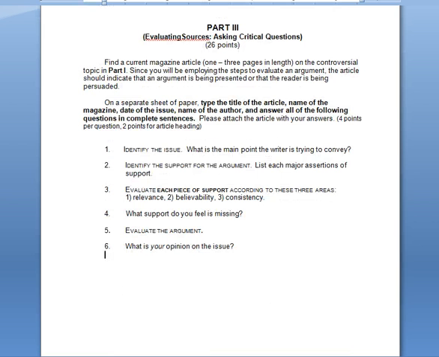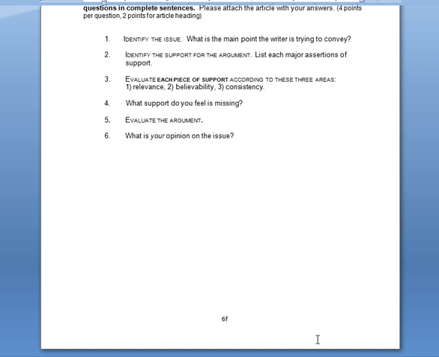The last part of the library project involves using your skills from the previous chapters to evaluate an article on your issue. You are going to find your own article using EBSCOhost about your topic. You may not use the Facts on File article for this portion of the assignment, so you need to find an additional article and then you're going to evaluate it. This part should also be typed, and you should include a copy of the article that you're using to answer these questions. So that's an overview of the library project. There are additional tutorials that will help you understand how to complete each one of those sections in depth. I hope this helps.